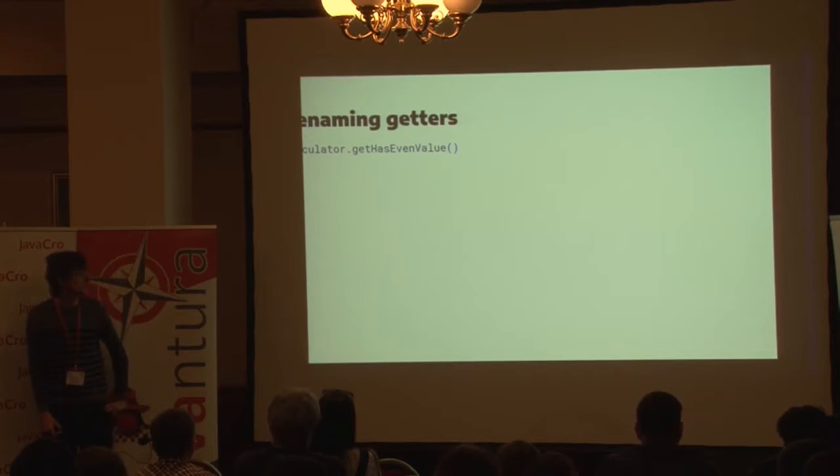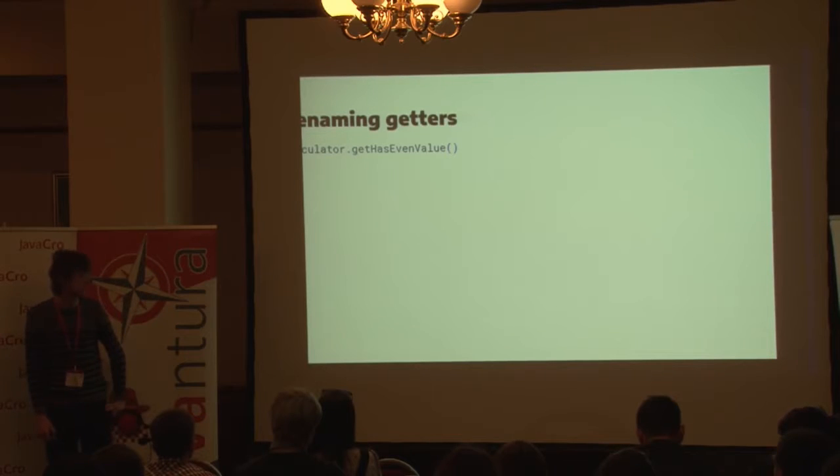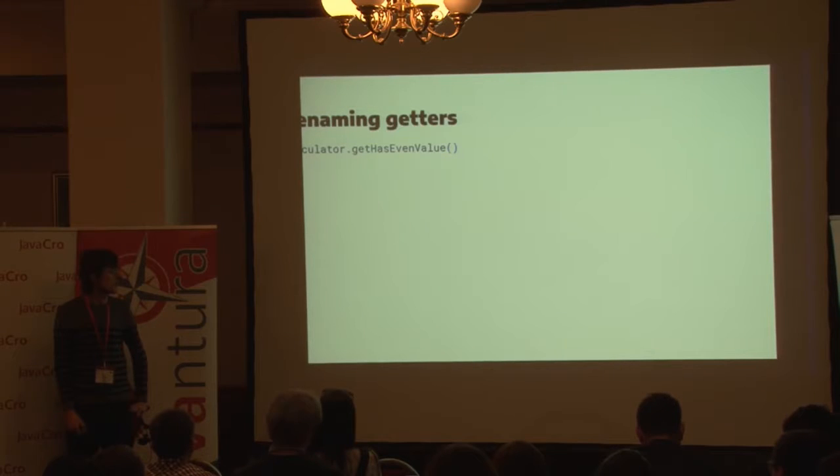Then renaming getters. So what happens with Kotlin properties that aren't supported in Java? Well, they'll be turned into fields with getters and setters, depending on whether the setter is available. By default, it will just append get or set to the property name. It only handles a special case for properties starting with is, but in this case it starts with has, so it looks ugly like this.